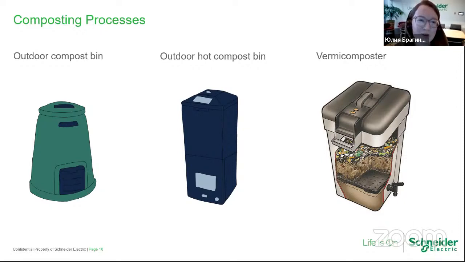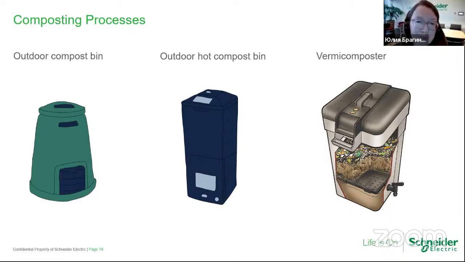Now I'd like to present the plastic type of composters. We will start with the outdoor compost bin. An outdoor compost bin is convenient if you have only a small space, and they're usually made of plastic with dark colors. These darker colors help to absorb heat and speed up the decomposition.